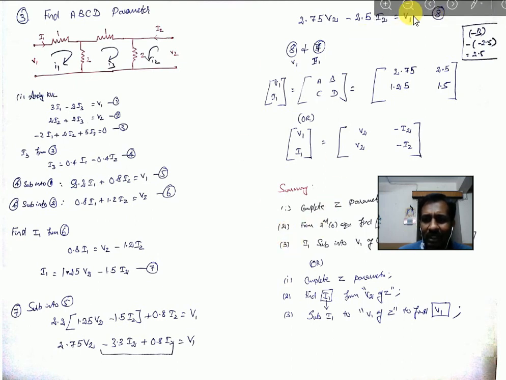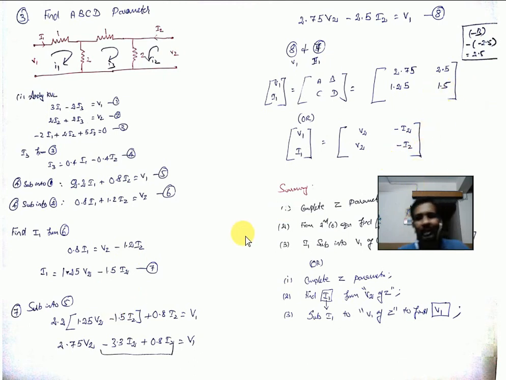What is the 8th? The 8th is V1. Then the 7th is I1. Then how to substitute? V2 minus I2 you can substitute. Yes, I have substituted V2 2.75. Minus into minus, this is already minus, so here it is plus 2.5. The next one, I1: where is I1? In the seventh equation. First what I need is V2, which is 1.25, substitute. Then I2 is minus 1.5. So minus into minus gives plus 1.5, that's all.